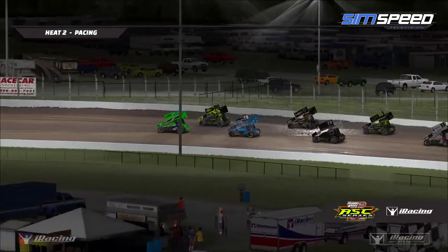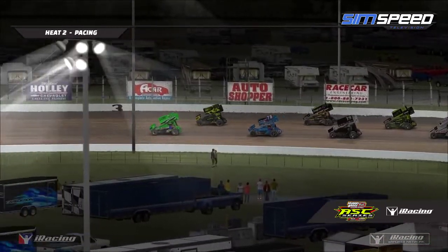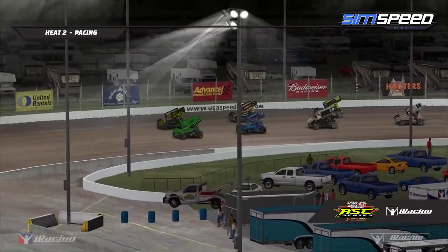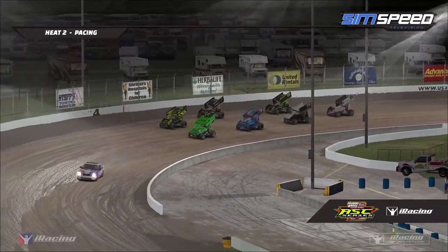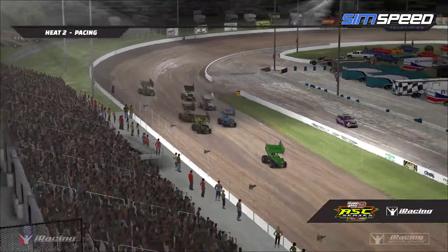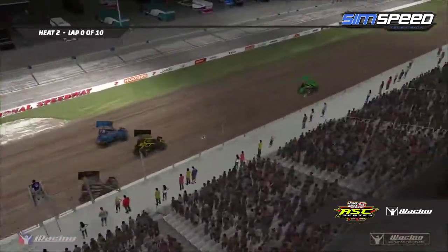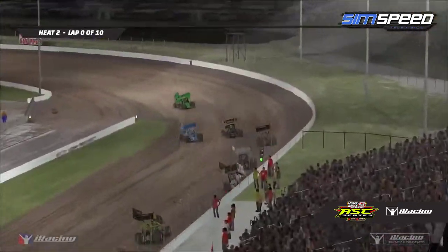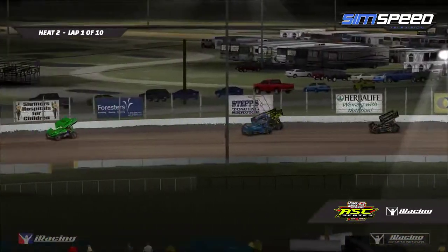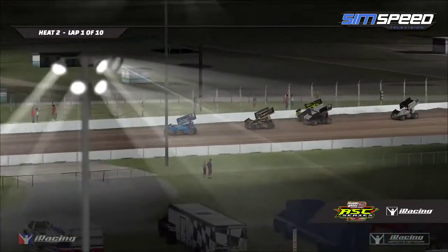Get ready to go green this time by into the restart zone. As soon as they get past the number 4 symbol on the side of the track, they are in control of the leader, that being Brett Wheeler, so he can go green at any time, and away he goes. A great jump, and John Schultz has got a great start there too on the inside. He's going to slide straight into second position straight away. Or is he? Because Butler's going to try right outside on the fence.